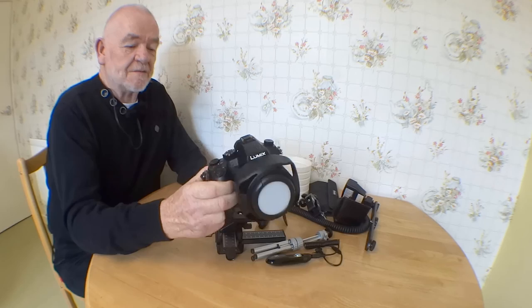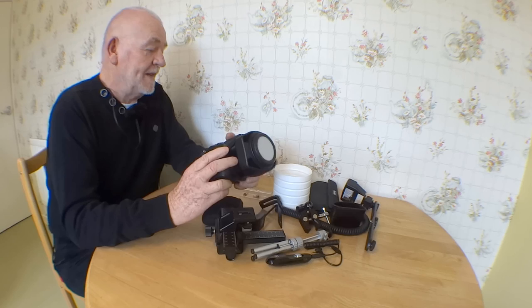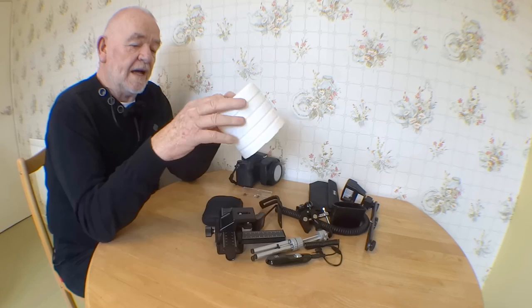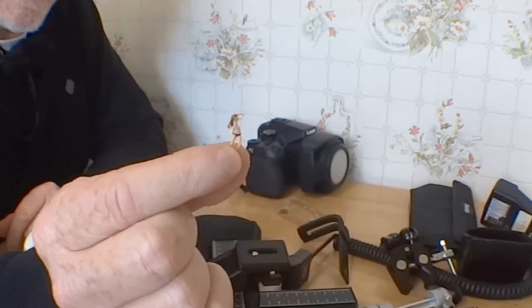That bit you'll recognise. It's the LUMIX FZ2000, FZ2500, FZH1. This fits on the front of the lens because once the lens is out, it doesn't move again. And it's great for putting over, say, a model. But I mean a model that size. You can tell, well, my fingers are not very big.